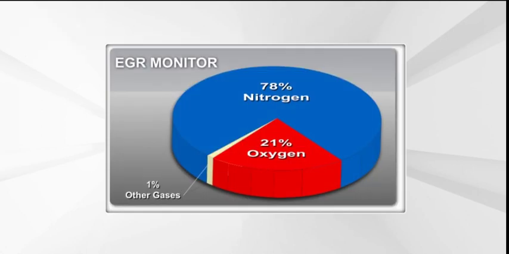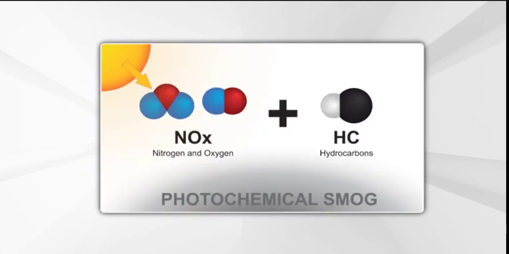The atmosphere is composed of 21% oxygen, 78% nitrogen, and 1% of other gases. Nitrogen is a colorless and odorless gas that is also non-reactive. However, this characteristic changes when combustion chamber temperatures exceed 2500 degrees Fahrenheit or 1371 degrees Celsius.